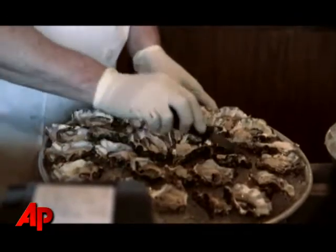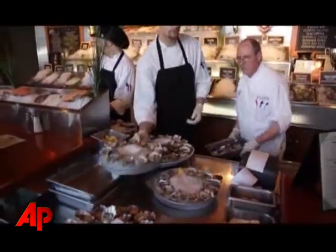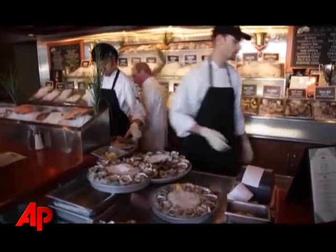Oyster lovers love oysters from their region. People from the Gulf of Mexico — that oyster is ingrained in their culture. Those people are in a world of hurt right now, so any way that all of us can reach out to help them, whether it's eating their seafood or going there and enjoying their beaches, as opportunities like that open up, reach out and help.